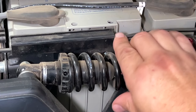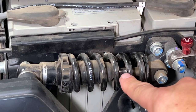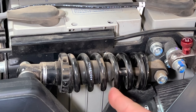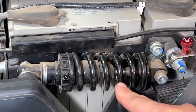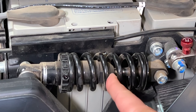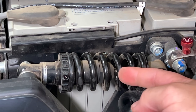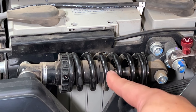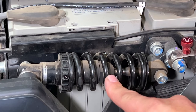If you look real close at this shock absorber, you can see that we've got the metal shaft up here. Then there's sort of this little rubber boot right here. That is a dust cover. You could, in theory, put some of that oil right there, but the problem is this dust boot is going to prevent it from getting all the way down inside there and getting to the actual seal that goes over that metal shaft. So we need to remove this dust boot.